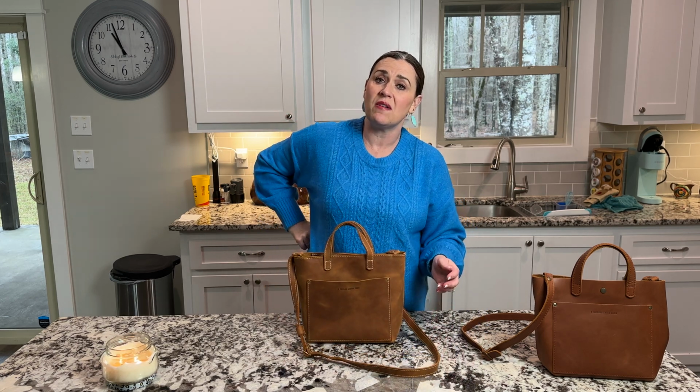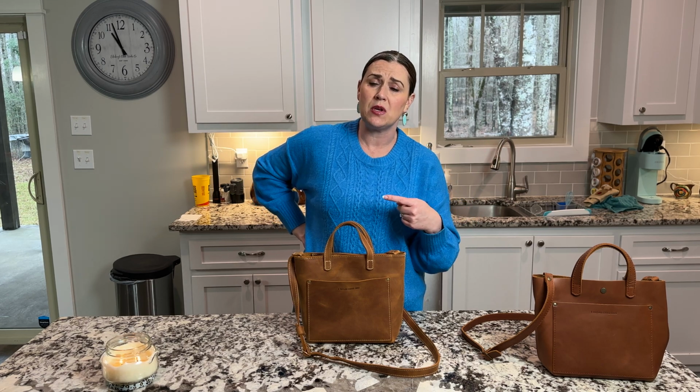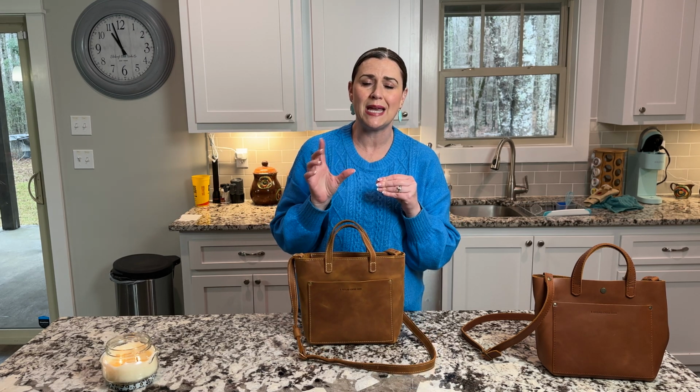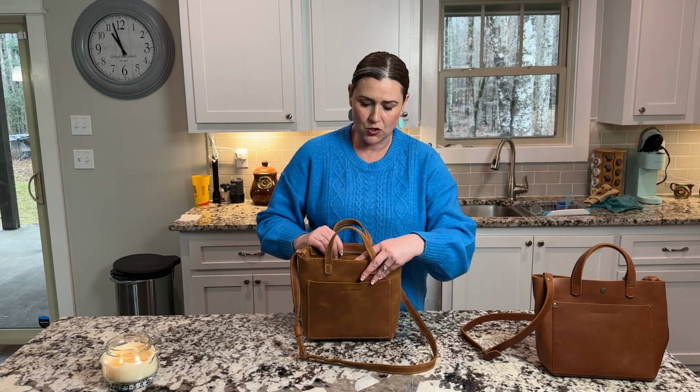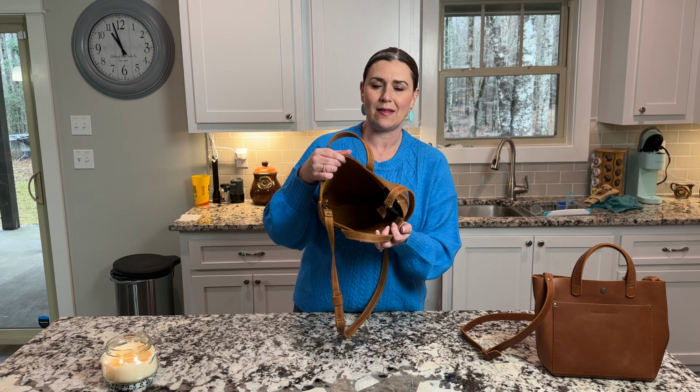This isn't going to be a what fits in the bag. You can search my video history. There is a what fits in it if that's something that you're interested in. It holds a full-size wallet, a medium cosmetic catch-all, phone, keys, a small umbrella will fit in there, glasses case will fit in there, all with ease. And you could probably add 1 or 2 other things, but what I carry in it daily is a wallet.